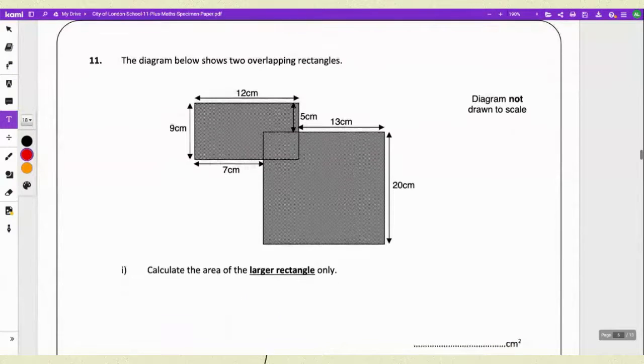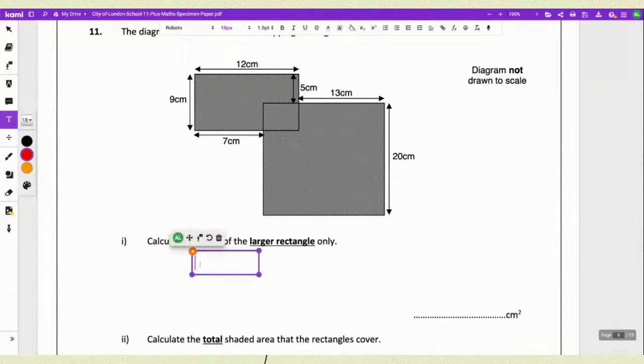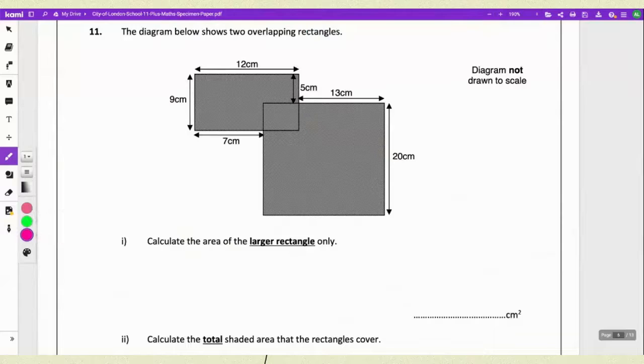So now you are given a diagram and you have to calculate the largest rectangle. The largest rectangle is this one here, the big one. So how would you calculate the largest? Let me just take a pen so I can explain which one you are finding. Basically, you are finding this one here. Let's call it Y, and then this one here, let's call it X. And all of this is A.